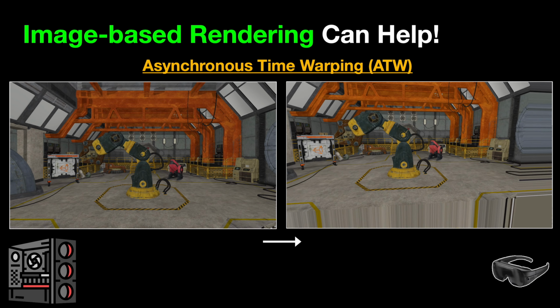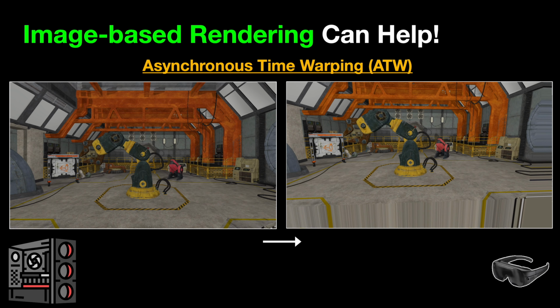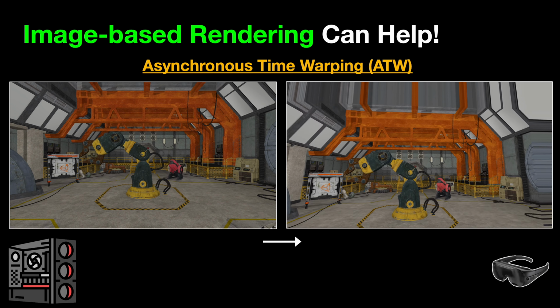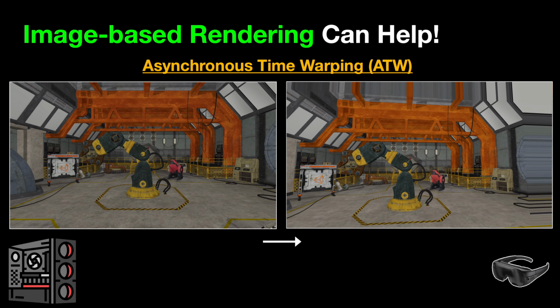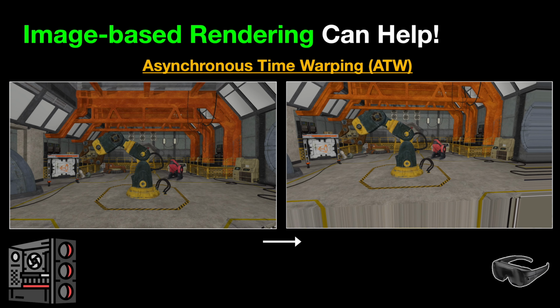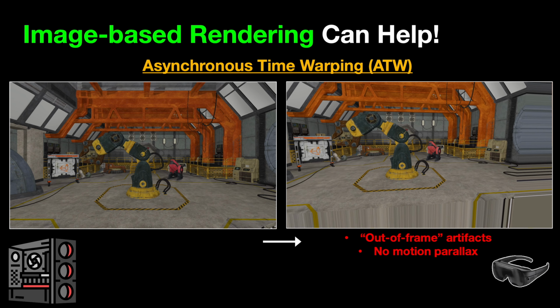To mitigate this, image-based rendering techniques are often used to mask latency. One common approach is planar warping, where the rendered image is transformed using a homography to match the new viewpoint. While effective in reducing perceived lag, planar warping introduces smearing artifacts, especially at image boundaries. More importantly, it only handles rotational differences and lacks motion parallax, a crucial depth cue.